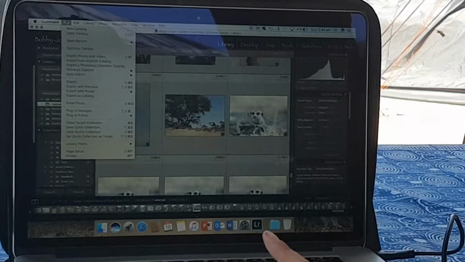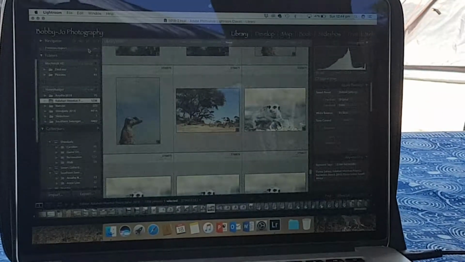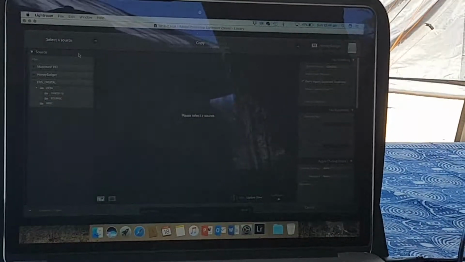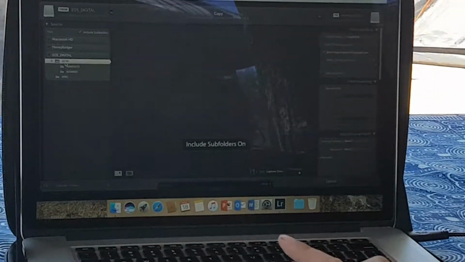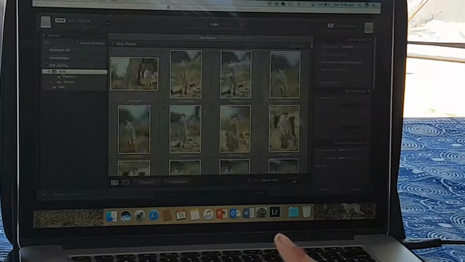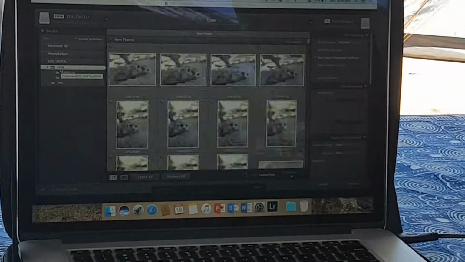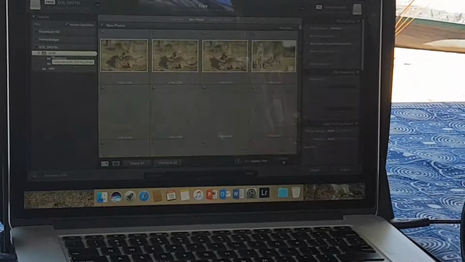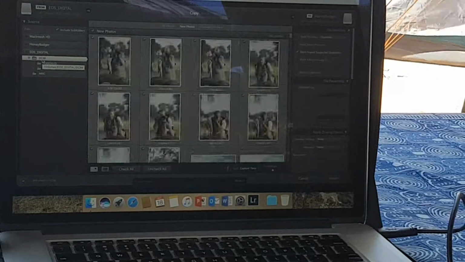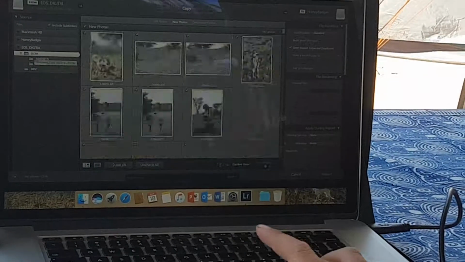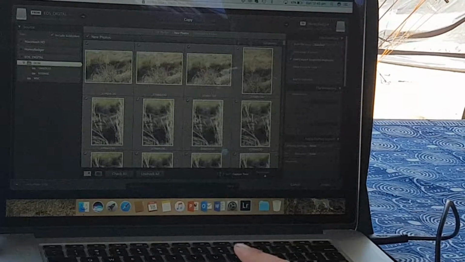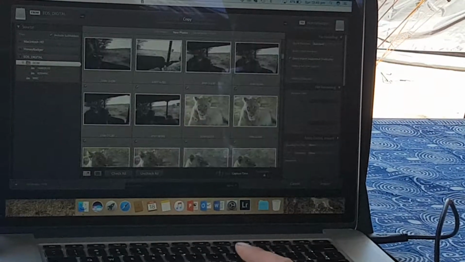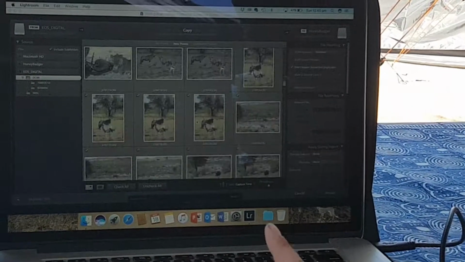So I'm going to import the next lot of photos. File, Import photos and video. I can see that my EOS digital's there. So click on that. Now that's going to get rid of those last lot of photos, right? So it's reading through the card again, going, okay, we've already got them in here. That's because I see out this little box up here, I ticked it, don't import suspected duplicates. Saves you a lot of time. So now all these ones that are checked now, these are all Kalahari.